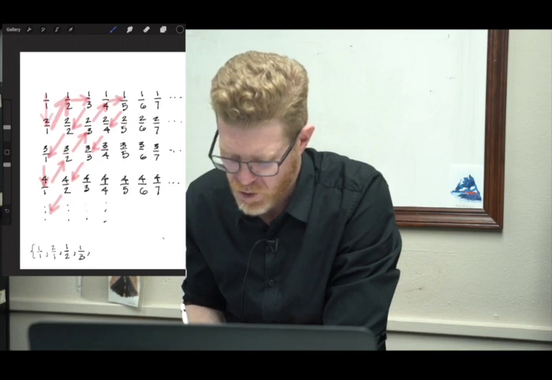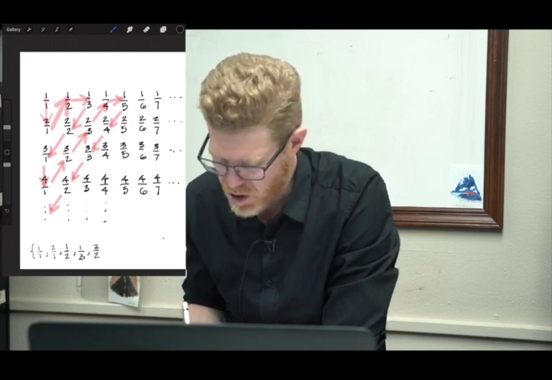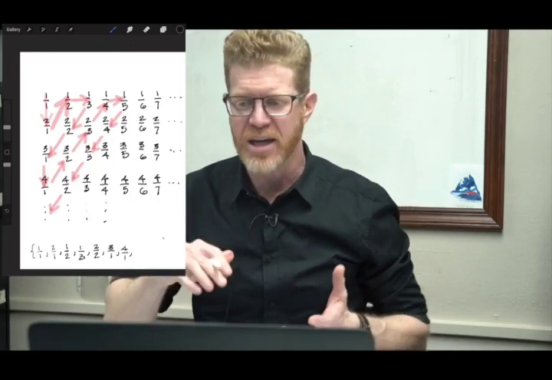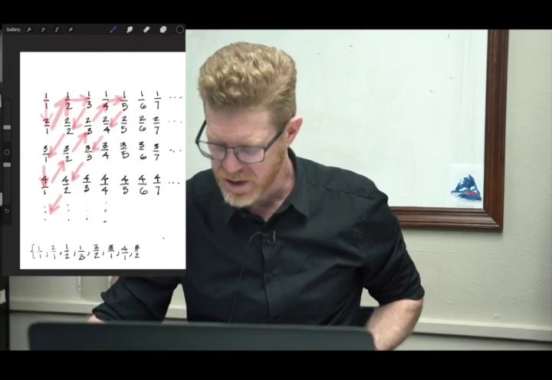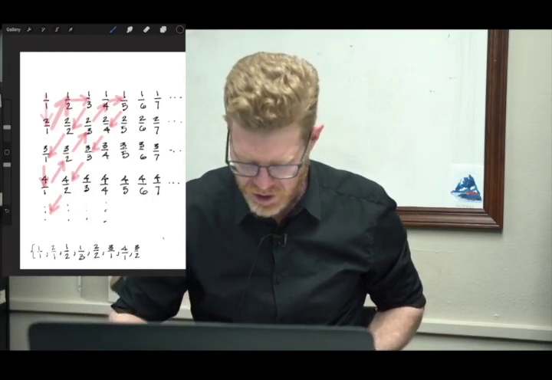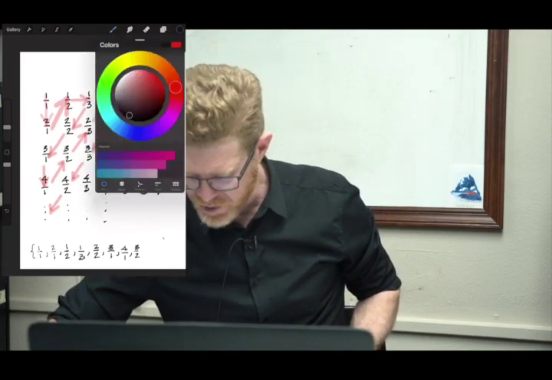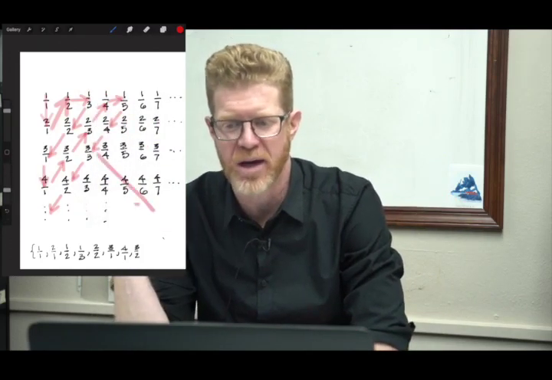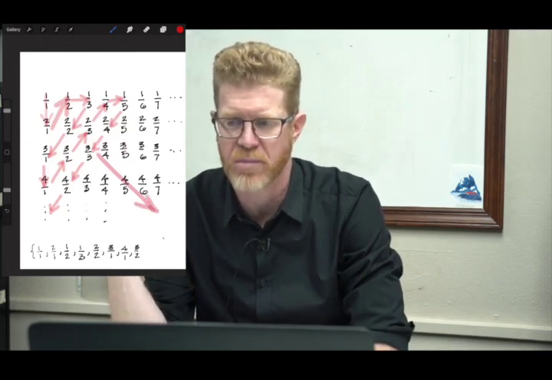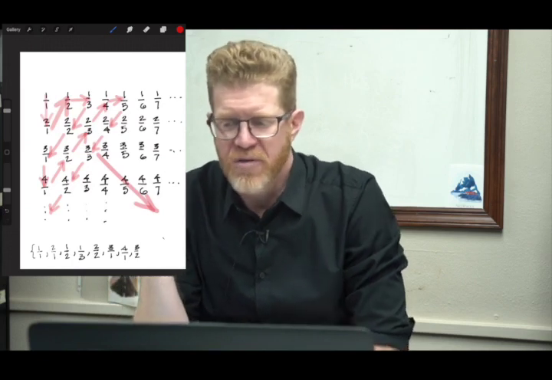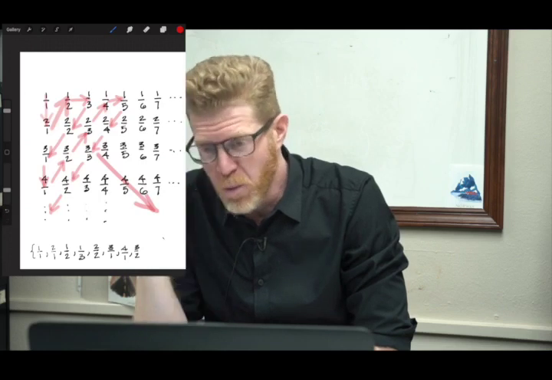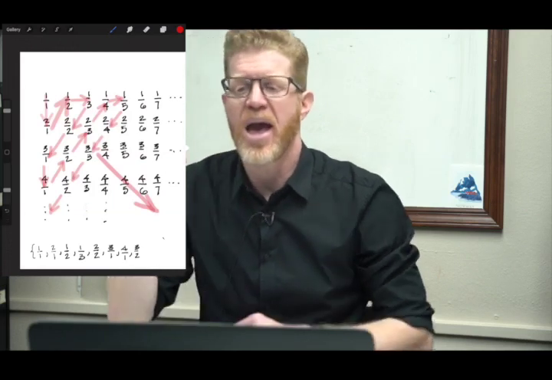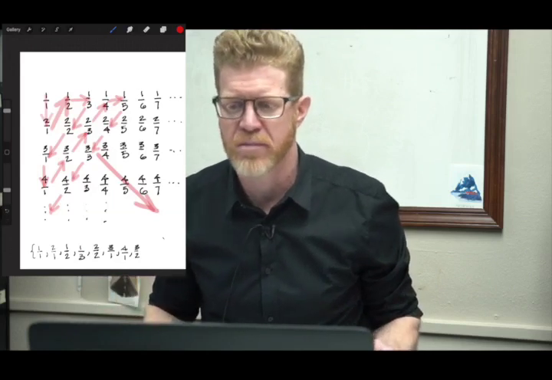Then I go to 3/1, down to 4/1, go back up, 3, 2. So I have this nice, neat, orderly way of doing this. What I'm doing is going down in the diagonal direction. I start at one corner and move my way forever to the following corner. Now, of course, this goes on and on, but in my travel to the next corner I guarantee to pick up every single rational number and never miss one.